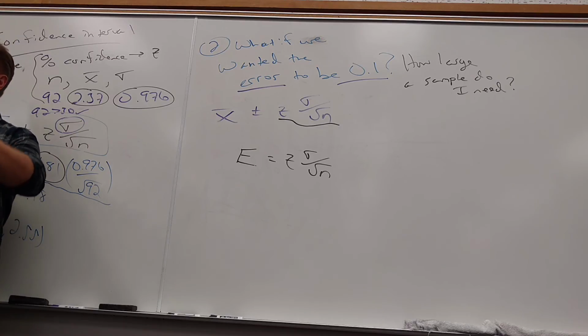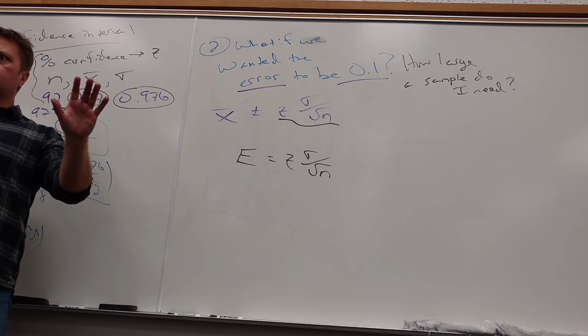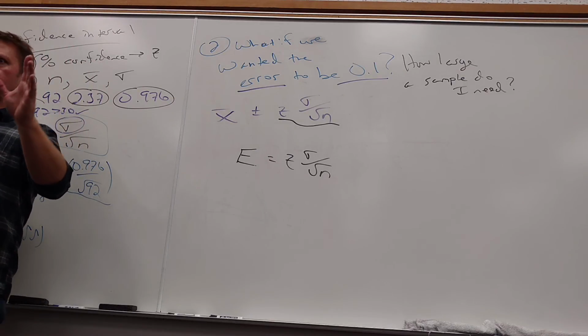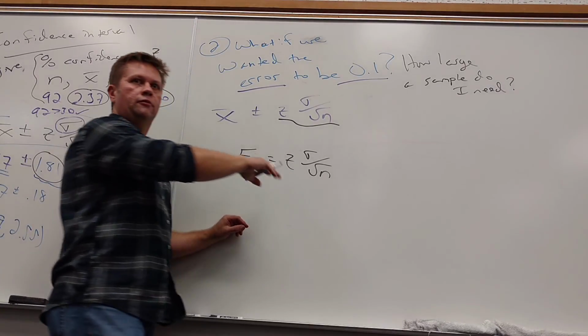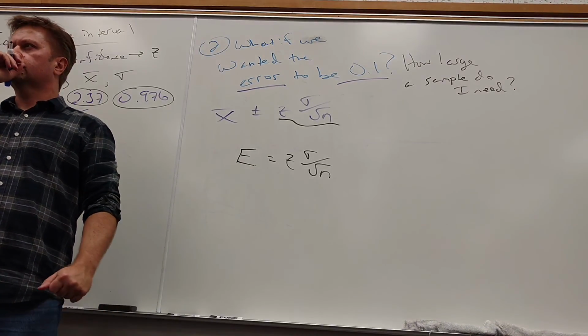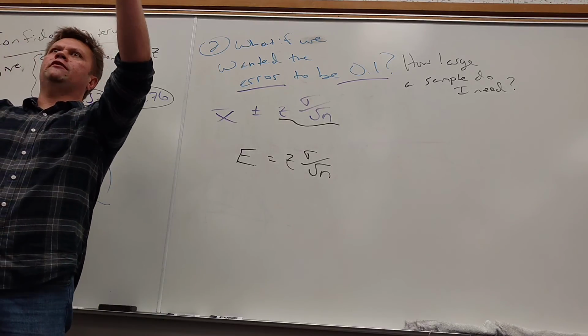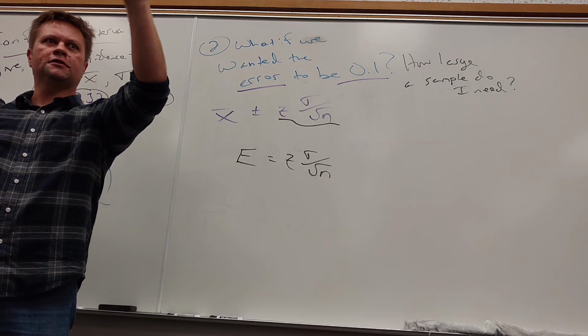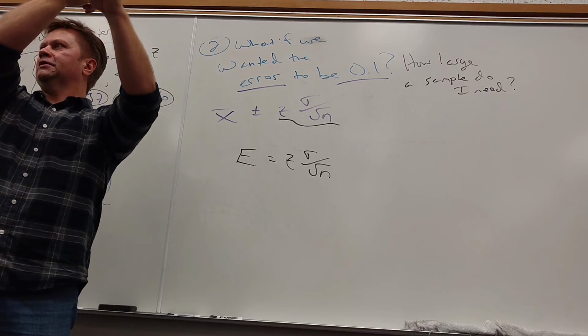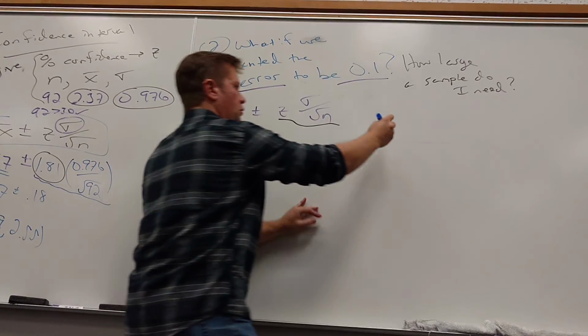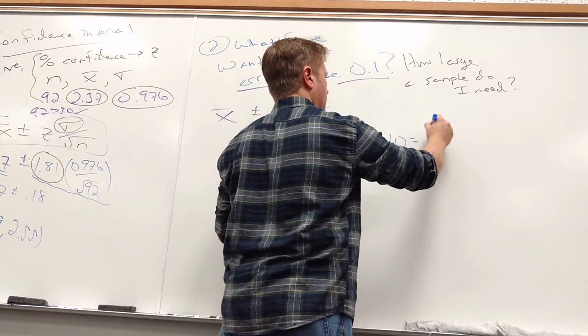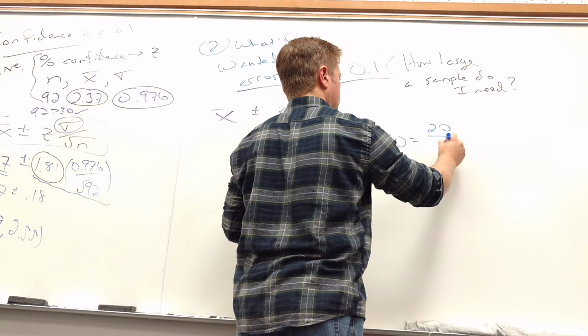It doesn't matter when you do the squaring; at some point you're going to have to square. So I'm going to do it at the end, just so I have less to worry about. The thing you're trying to solve for is on the bottom. That sucks. If you had to solve the equation 7 equals 1 over x, you have to multiply by x to get it out of there, and then you're dividing by 7. One of the coolest things, now watch this: is this true?